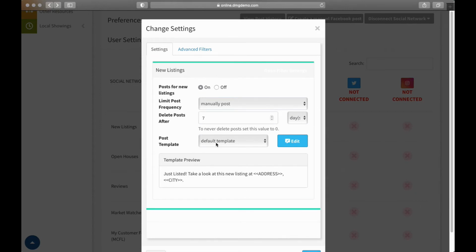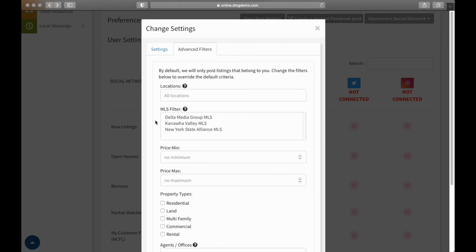Now the additional thing that you can do with any of the listing-based auto posts, so this would be not just new listings, but also open houses, new coming soons, any of the listing-related ones. You have some advanced filters here that you can use to further narrow down the listings that it picks up. By default, it is going to pick up every new listing of yours. However, if you get a lot of new listings, or you're setting this up for a team site maybe, and you want listings in certain areas only to post, or listings only in certain price ranges to post, you can use these settings to do that.